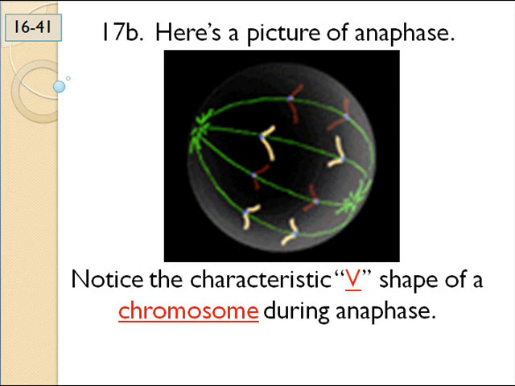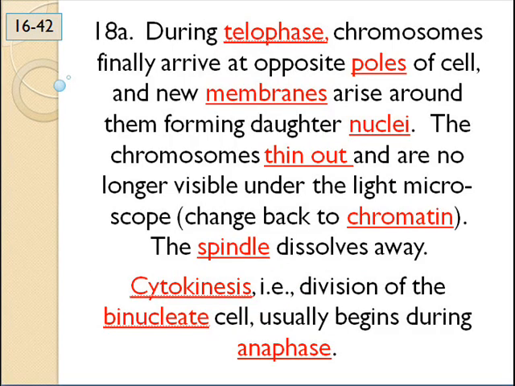Now, when they get out to the ends, the middle is free to do its thing. Telophase happens last in this process. In telophase, the chromosomes are at the asters. A nuclear membrane starts forming around them. They're starting to grow back the nucleus. The chromosomes start to get thinner and thinner, and before long you can't tell one from another. It's like a big bowl of spaghetti. You get back to interphase.